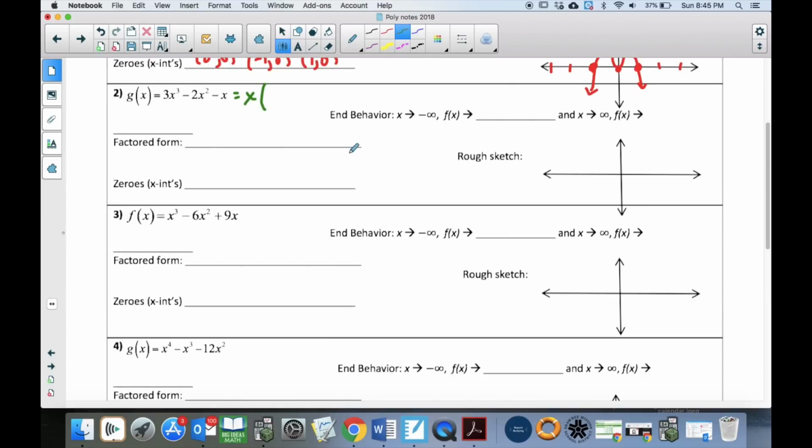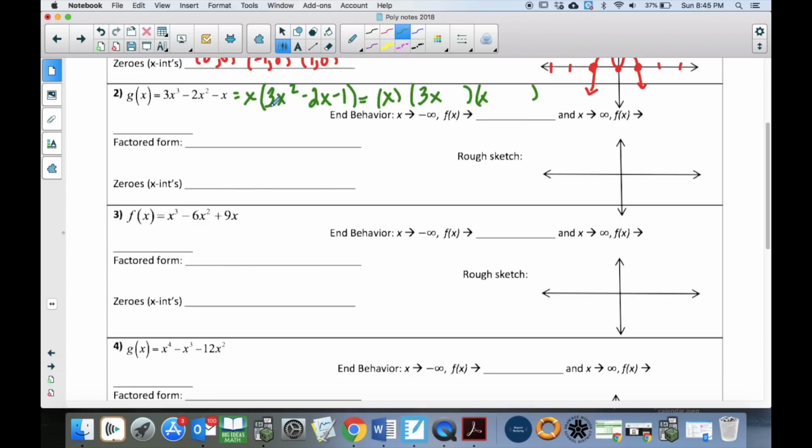All right, let's take a look at number 2. Again, you'll notice that we need to factor this. There is a GCF, so I can factor out a GCF of x. And now I have this trinomial, which I'm assuming is factorable, because otherwise I don't really know how to plot that. So those are all prime numbers, so I should be able to factor that by the guess and check method. If you prefer the box method, you can do the box method. If you prefer splitting the middle term, you can do splitting the middle term.